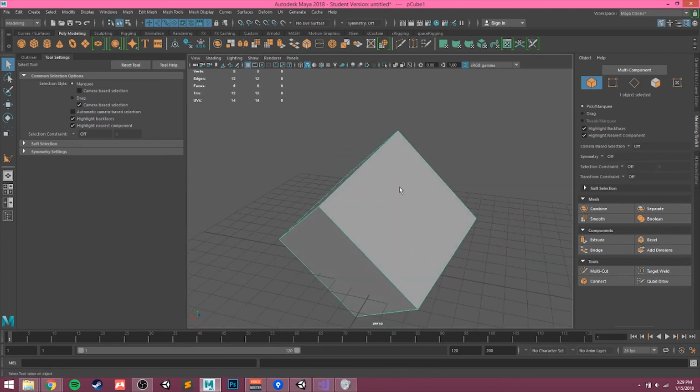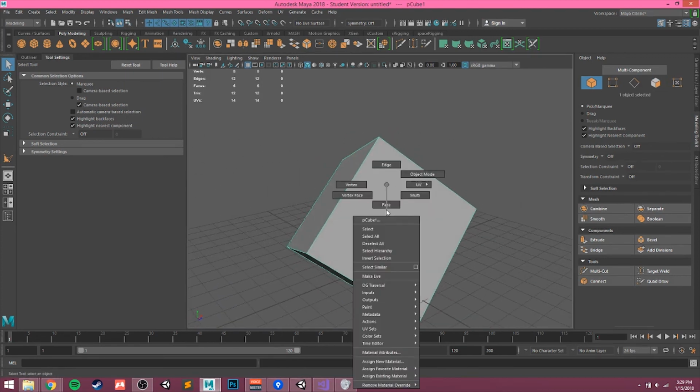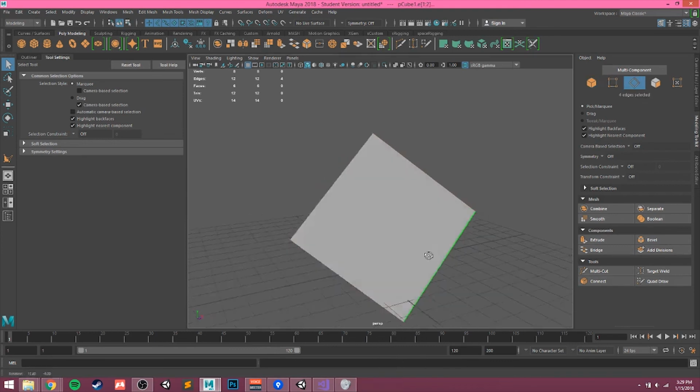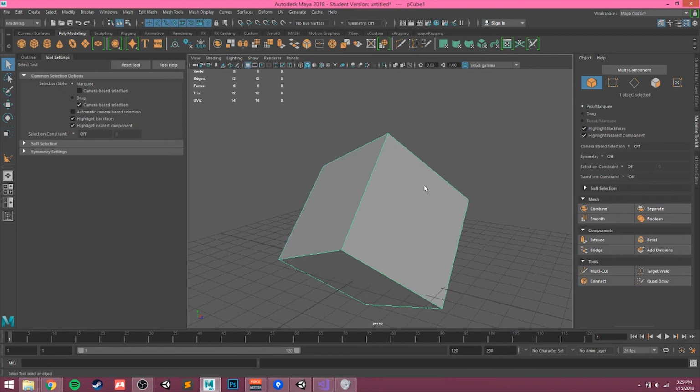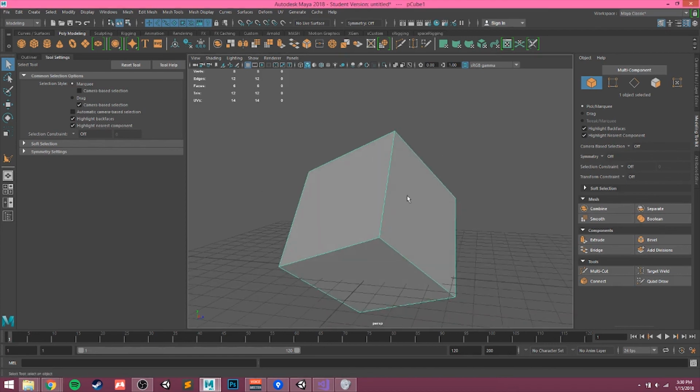The cube starts with all of the faces being four-sided, four edges, quad shapes, and that's good. Quads are what we aim for. Triangles are fine, at least for models that are gonna be used for games and such, but they're not ideal to work with. They make things much harder to model with. And then faces that are more than four sides are referred to as n-gons, and those are bad, we don't want them. And I'll try and show you some examples of what I mean by n-gons.